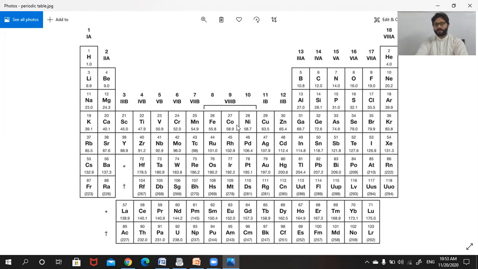Dear student, think for a while about how the scientists worked on these elements to arrange them into groups and periods in the modern periodic table. Definitely a good number of scientists worked on it. They tried their best to develop their own sort of periodic table, and finally they came to know about the exact modern periodic table.